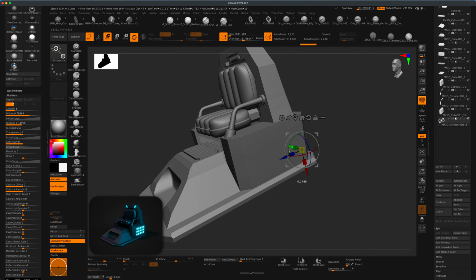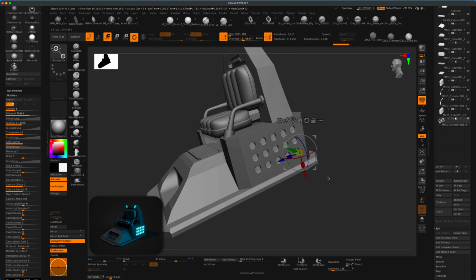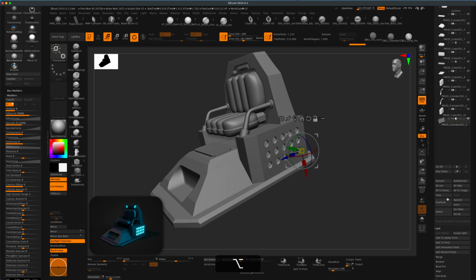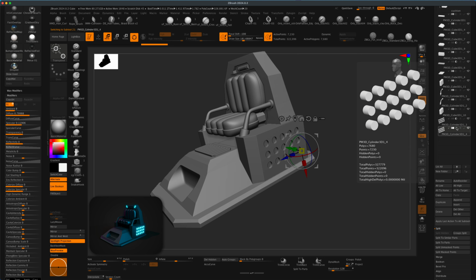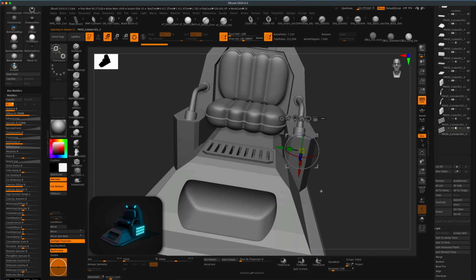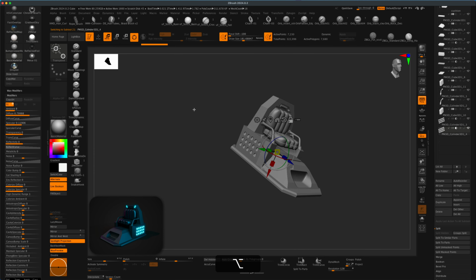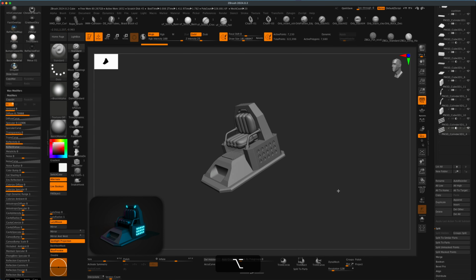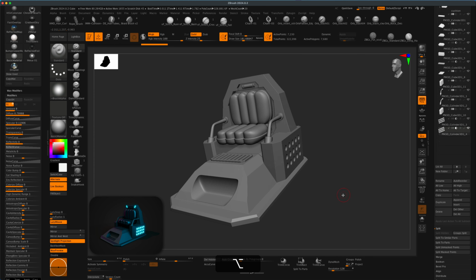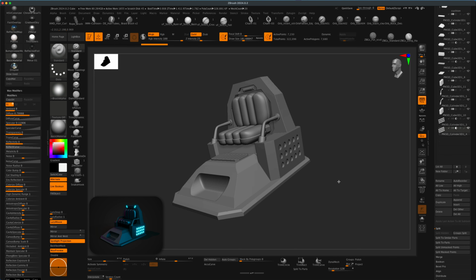And then of course we can control the depth, right? As deep as we want. And then we can also control the position of these holes here, right? Let's go ahead and add that to the other side. So I'm just going to simply duplicate it, and I'm going to go ahead and mirror it to the other side. And same, I'm going to activate the live booleans. So now I know it's going to be the same on both sides, right? Very cool. So very quickly we can just add fun design, right, and elements.